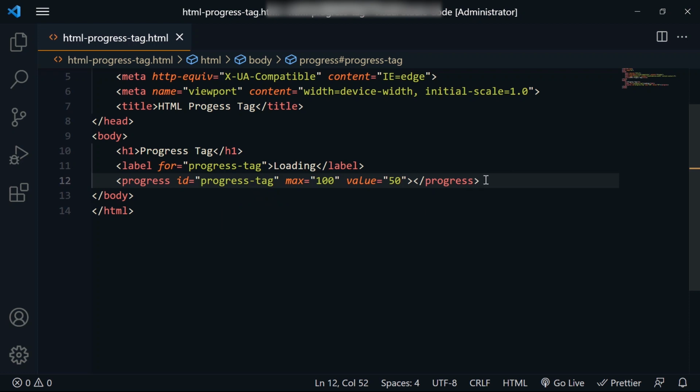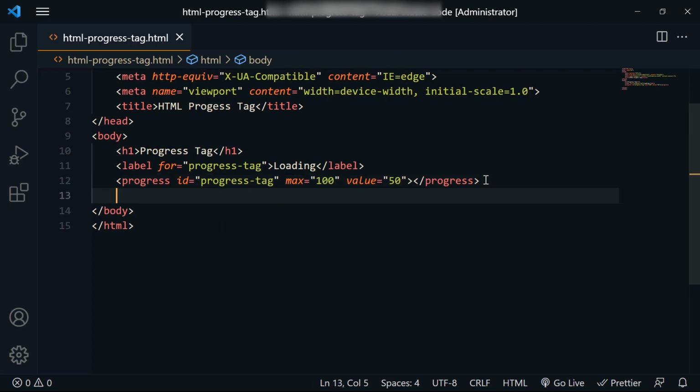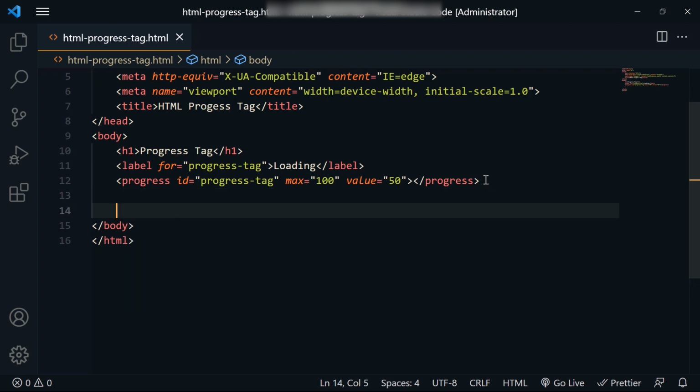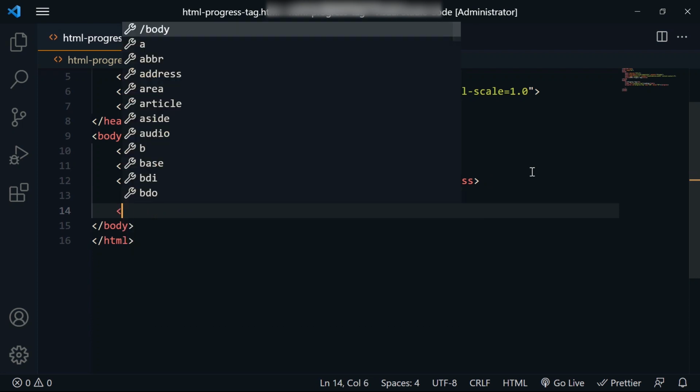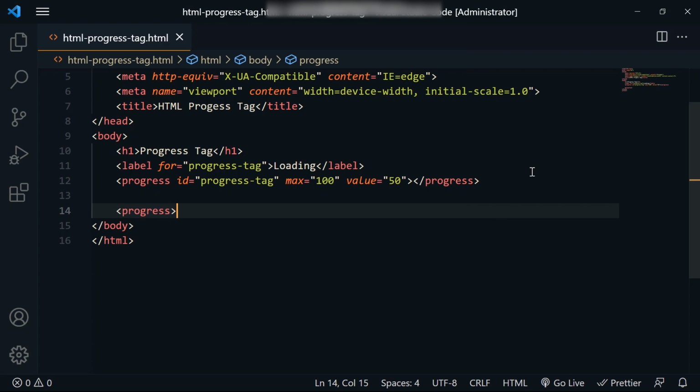Another way we could use the HTML progress bar is, if you wanted to keep loading, you use the progress tag like this without a value.